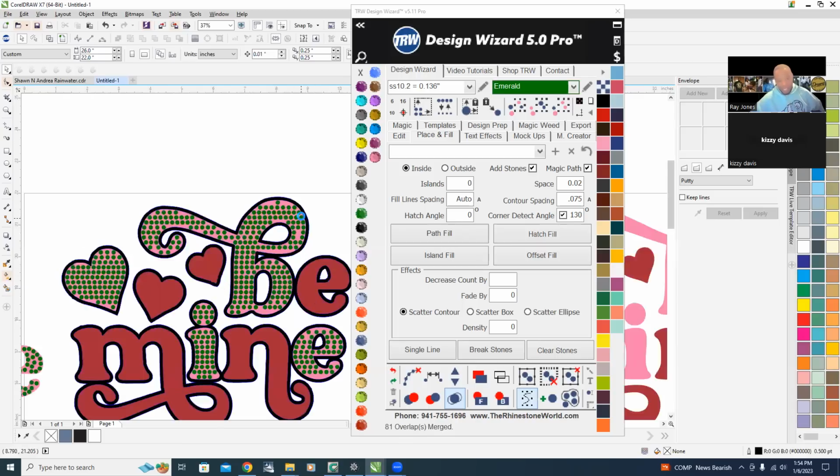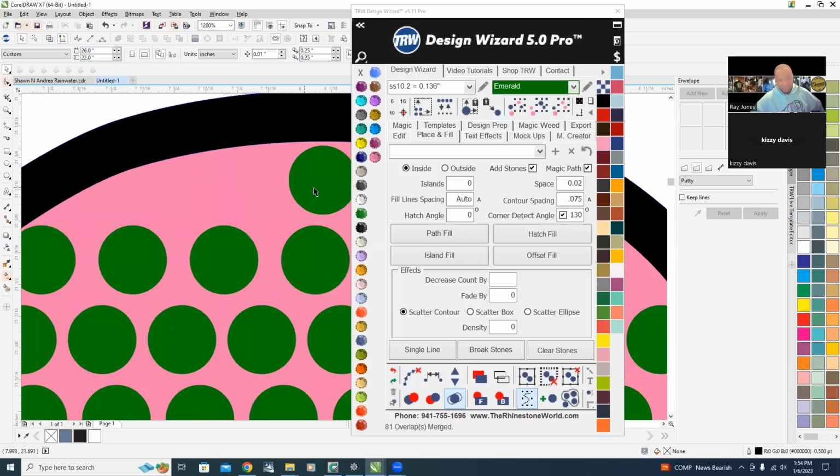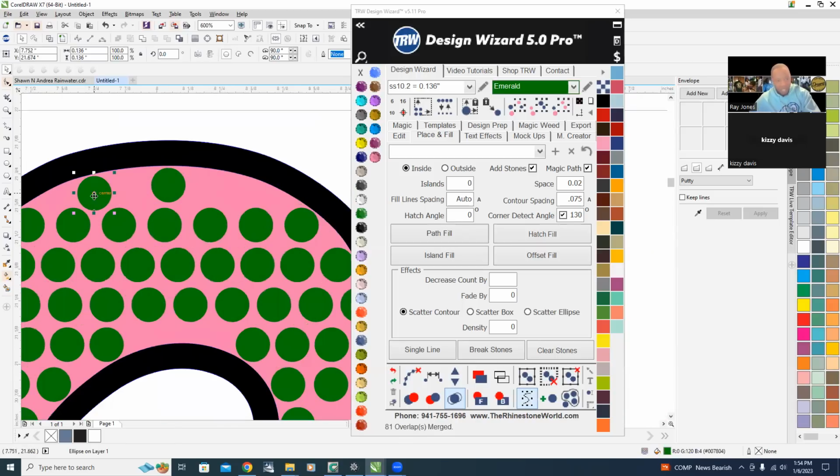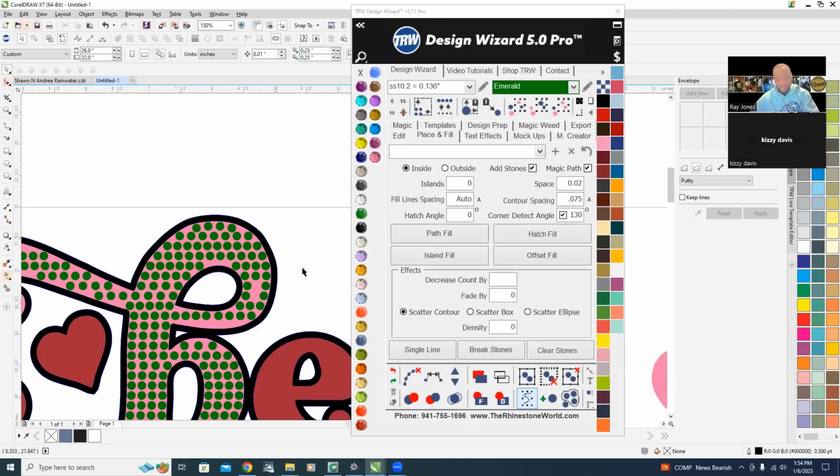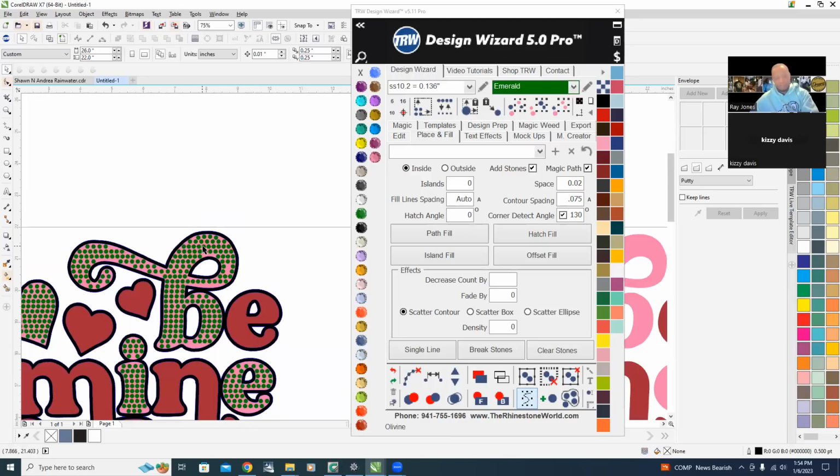Just upon looking at it, I'll probably fix this B by adding a stone here, adding a stone here, and just equal space that row right there and add a stone and shift and clear the path. Now it added that curve to what was already left to right, left to right.